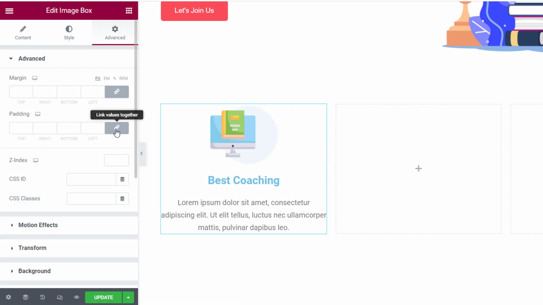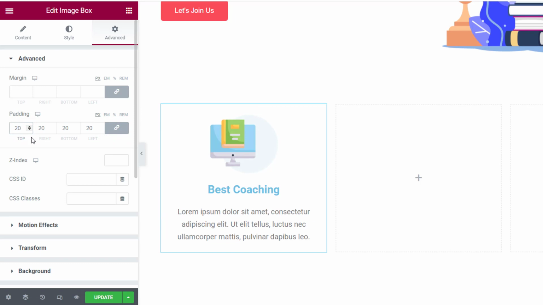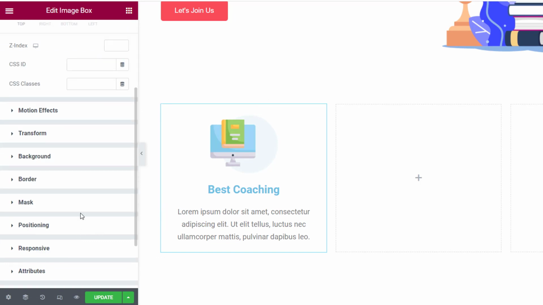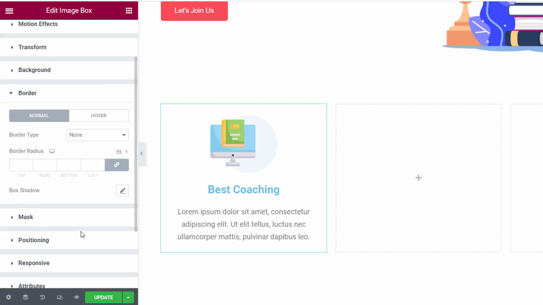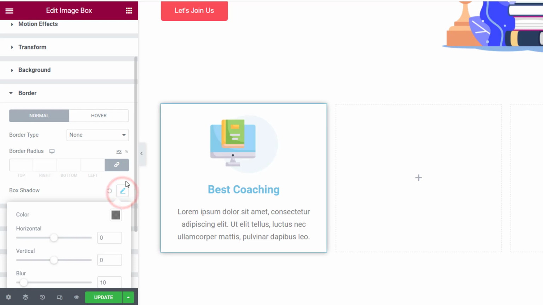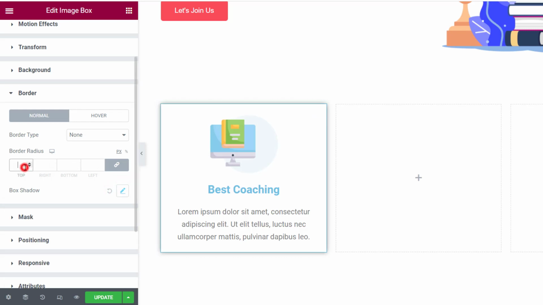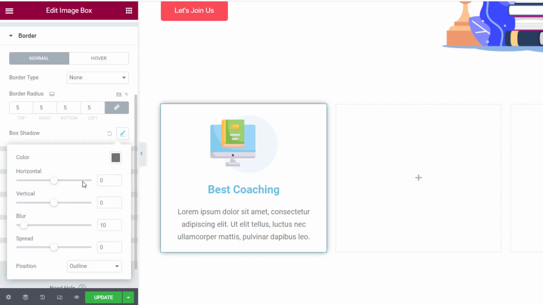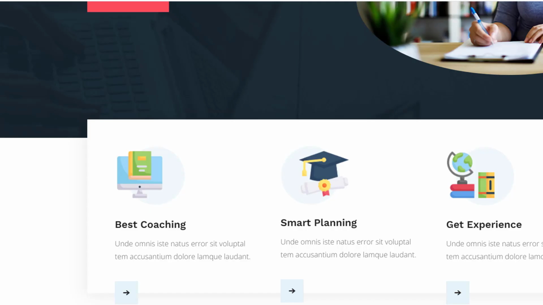We can add padding here, or we can make overall padding 20 pixel. And now going to add box shadow, border, box shadow, border radius 5 pixel, and add box shadow here.